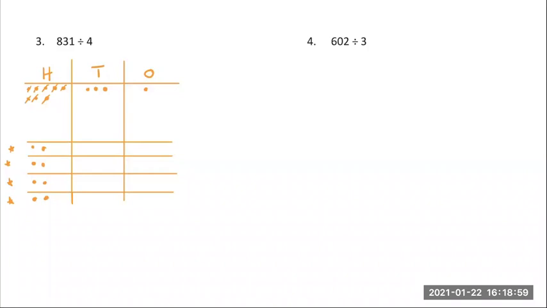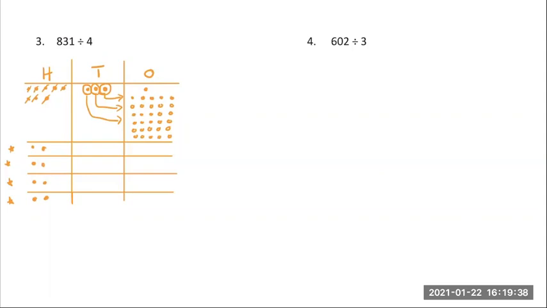Okay, so our tens place, we have 3 tens here. So we cannot divide our 3 tens into our 4 groups, so we need to unbundle them. So in our tens place, we have nothing, right? And then we're going to take our 3 tens and make them into 30 ones. Oh my goodness, so many discs. Okay, I had just enough space.